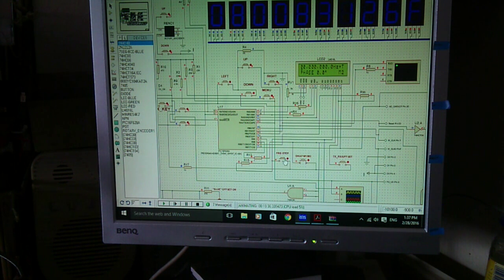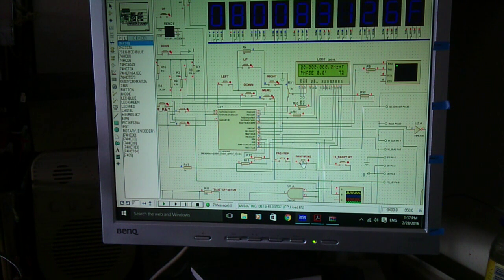There's a frequency step. When you press this switch, it puts a little C there which tells you you're in channel steps, and the channel steps are as shown on eBay. And then you've got the swap function there, which swaps the data from module 1 to module 2. And if you hold it down, it will copy the data.